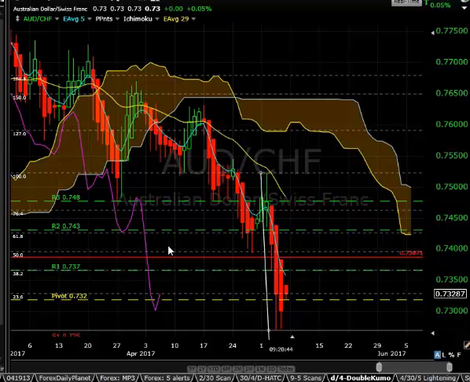Aussie Swiss franc, mentioned that it was overbought, looking for it to move lower. I mentioned this one last week back when price was up in here, and you can see we've already had a big move down. I updated that analysis on those alerts on Thursday's video in the Facebook group in case you missed that. So Aussie Swiss franc, looking for that to retreat. You can see where we have the 23% fib line based on the way I measure the fib lines, right where price is pretty much right now. So looking for that one to move lower.